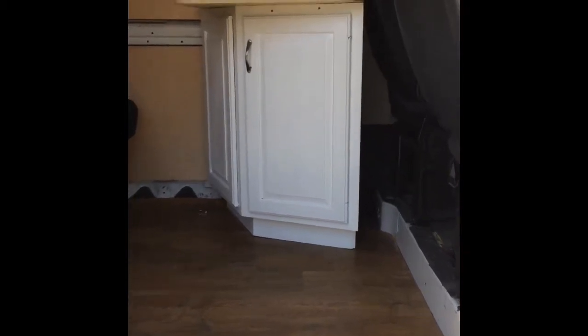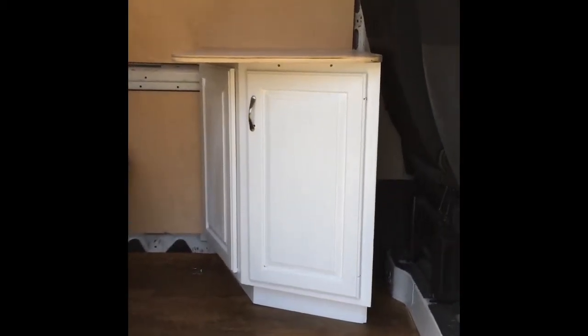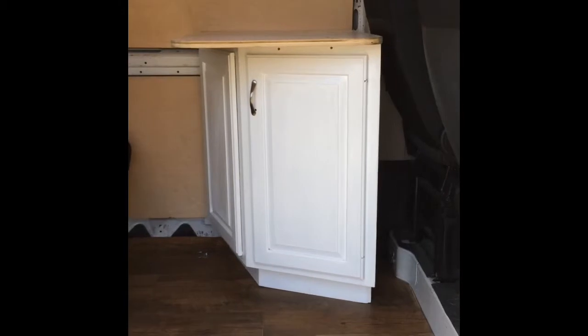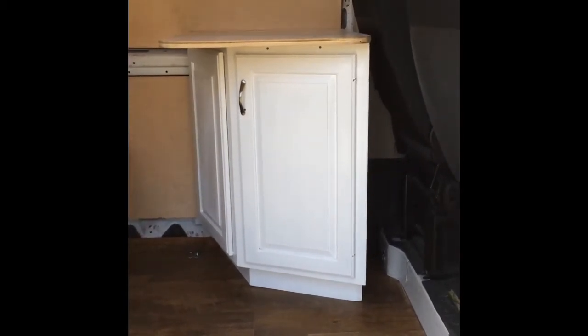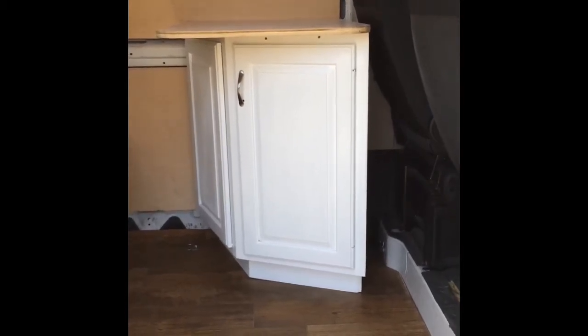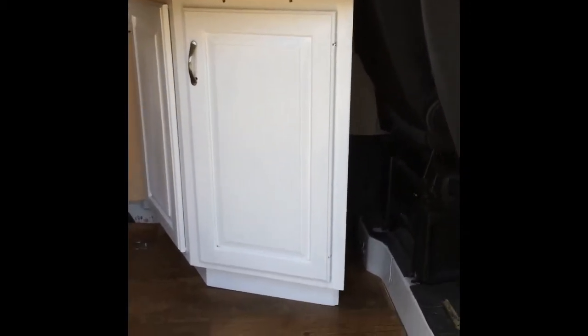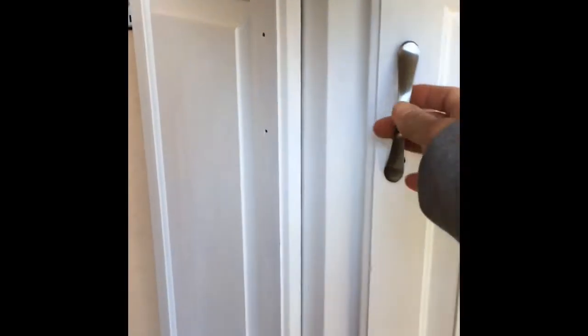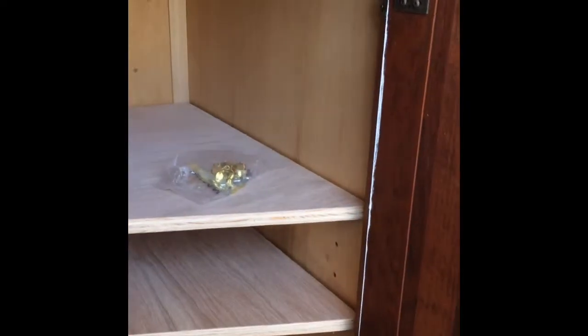So this is the triangular corner cabinet that we got from Habitat. The point of this whole project is to reuse as much as we can, and this is what we have so far. So we got the corner cabinet, which is right behind the driver's seat. It's got enough room for us to have a little bit of counter space and a little bit of storage for cooking supplies, utensils, and a little bit of food for our camping trips.